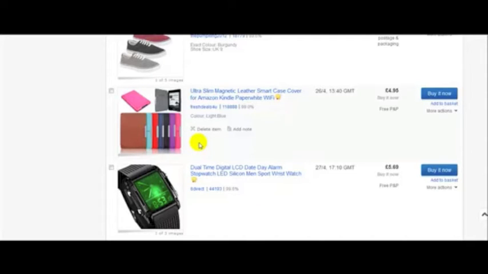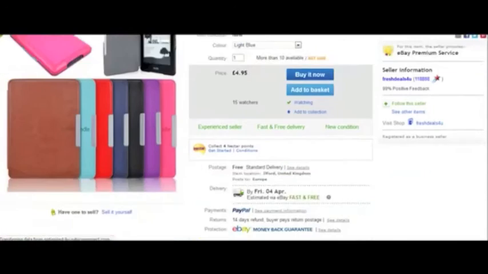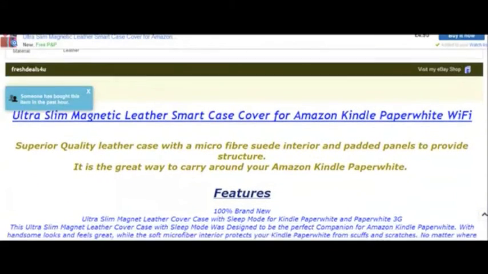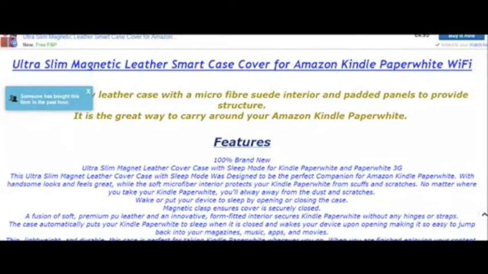Nice and plain, uncluttered, but showing the interior of the case and also the colour selections available. So you can see at a first glance exactly what this seller is offering. Now if we click through to this listing, you'll see a huge difference in what this seller's got in their description area compared to the description of the previous example.